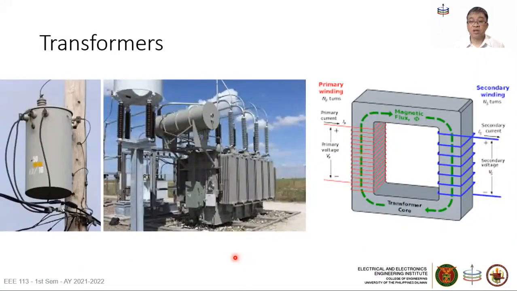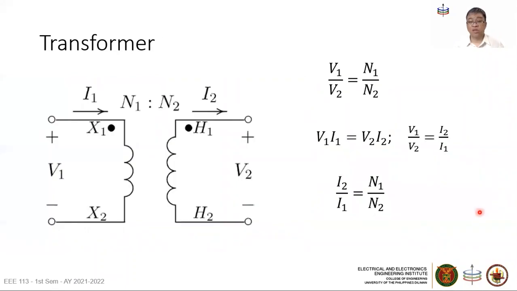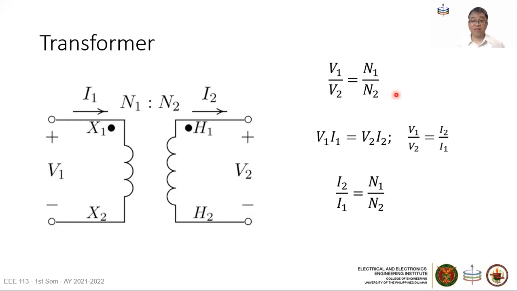Here are figures of transformers. On the left is a distribution transformer commonly seen mounted on utility poles. The middle is a power transformer found in substations. On the right is a simplified diagram of what's inside a transformer. Basic components include winding 1, winding 2, and a common core through a common magnetic field. To achieve voltage transformation, winding 1 and winding 2 must have different numbers of turns — those are the important parameters N1 and N2. Because the magnetic flux is coupled between the two windings, voltage is induced due to changes in the common magnetic field. The ratio of voltages equals the ratio of the number of turns — a direct application of Faraday's law.